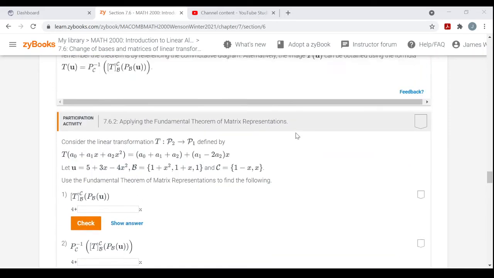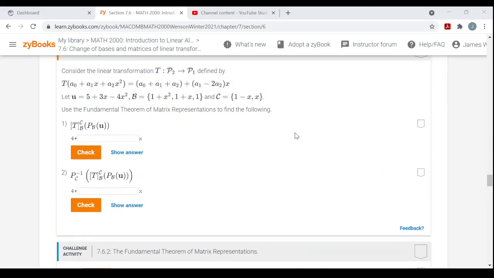Okay. So the next example, now here we're given a linear transformation, this is the same one as earlier. Right, it's the same one as earlier. So I'm going to find all those matrices. We found that matrix representation earlier, so I'll pull that back up. This is the same example as earlier with the polynomials. And then we're going to fill in these blanks.